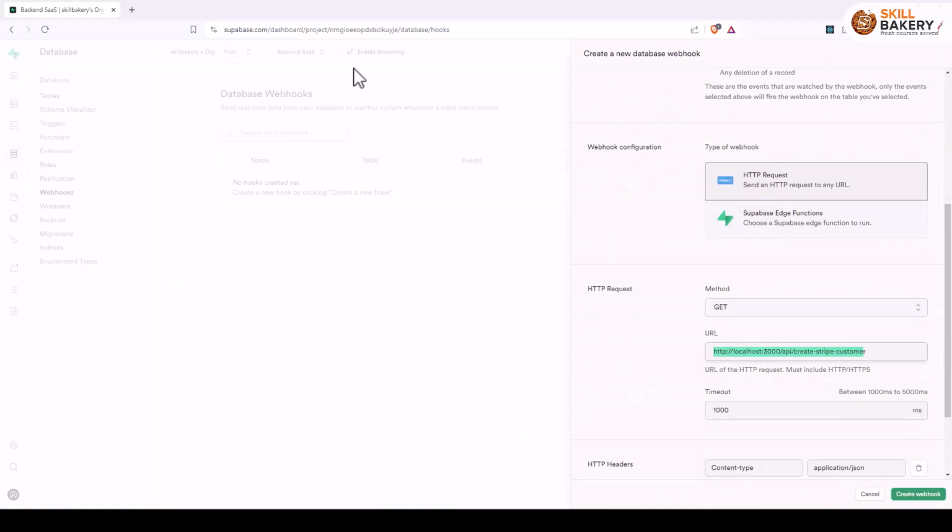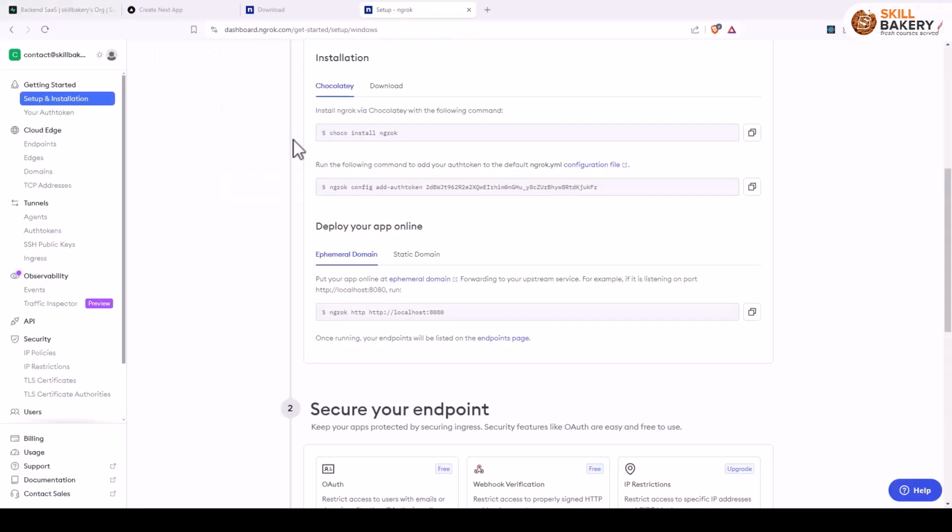So we have defined it, but you'll notice this URL is basically a localhost URL. So how will it be redirected to this particular instance? As you can see, this is a localhost URL, and whenever we run our application, there's no way that request will be carried forward to the Supabase webhook, because this does not exist on the public internet. To resolve this issue, what we need to do is make use of this utility called ngrok.